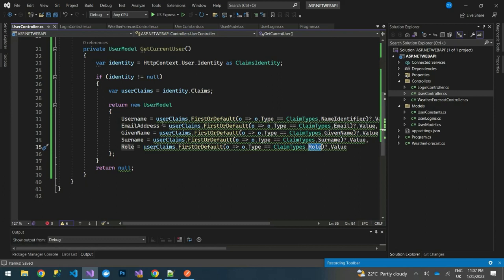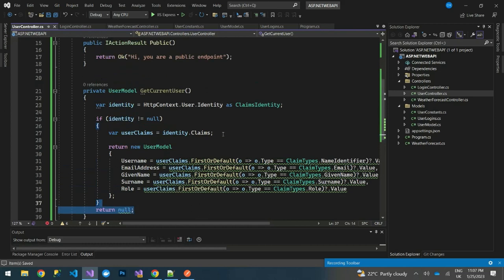So we are getting data from the claims and actually mapping it to our user model. If the name is identifier, we give the username, email, we provide the email from the claims. If identity is not available, then we return null. Remember, these claims, we actually assign them when we request our first token.